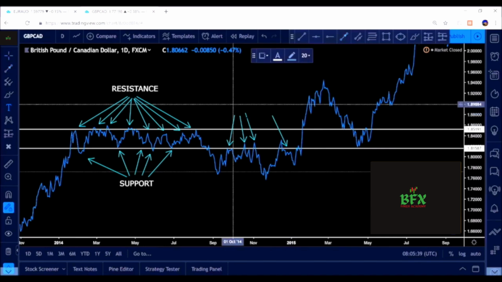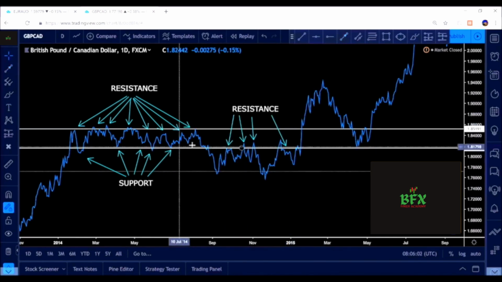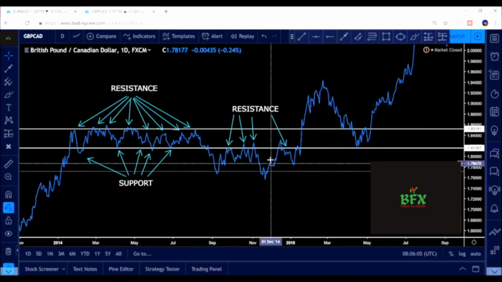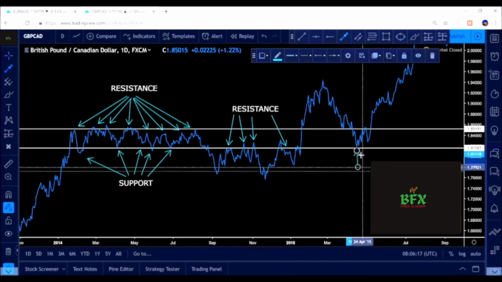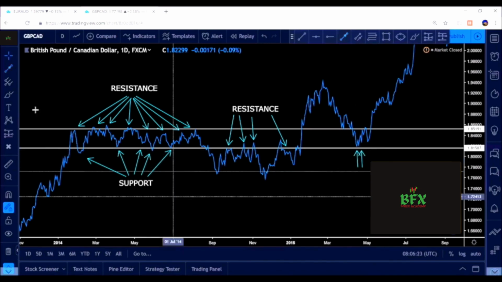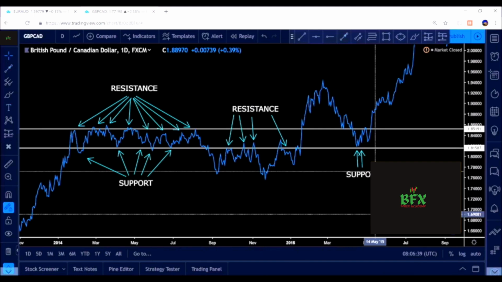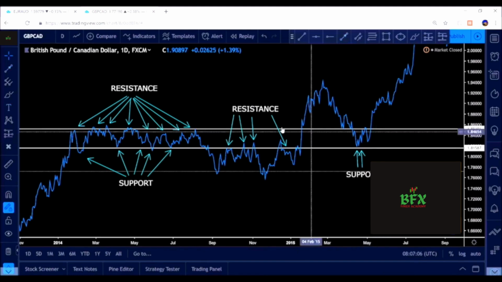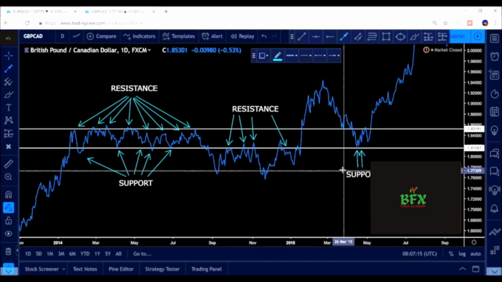We have another resistance. Now, following our support and resistance line, the bottom one here, we can also see that it held as support yet again, right here in this area. So again, we have this support and resistance zone acting as support here. This is what we're looking at. This is what we want to see. Our top resistance line up here also acts as a support over here in these areas.